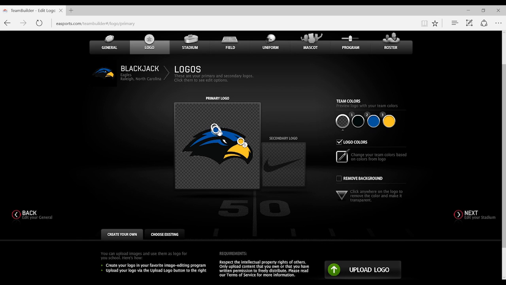And color number 1 gets a little bit tricky. So with color 1 here, I'm going to slide it around. You see there how I brought it to the yellow and it's just like an X. It's like, no, you can't do that as your primary. There's a workaround for that, and I'll get into that in a second. But for some reason, TeamBuilder is really particular about how light of a color your home jerseys are.